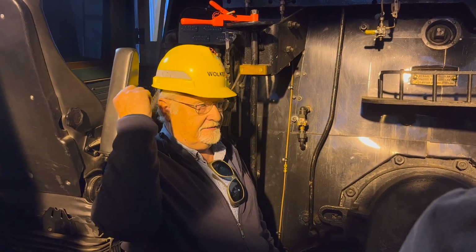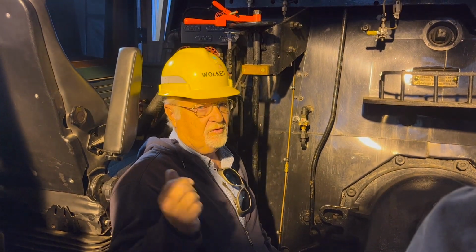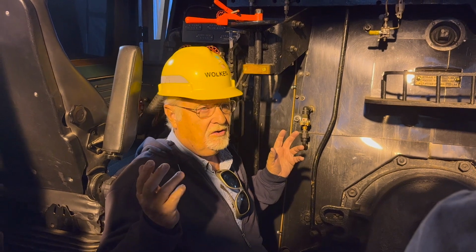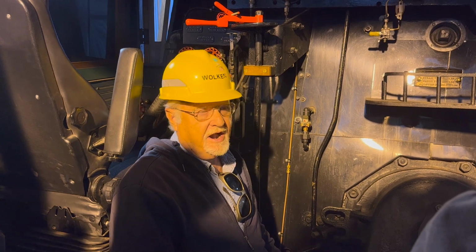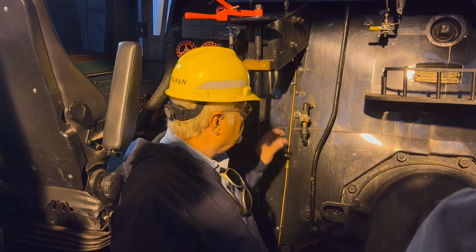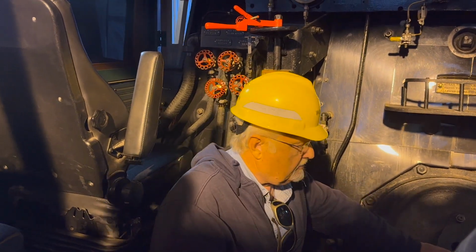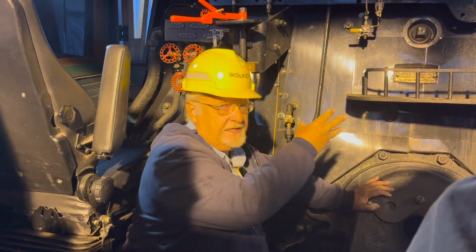They would have sat right here. And they told us that on some of their runs, they would get out west of Albuquerque heading for LA. And there's some big, long, straight stretches of track there in Arizona around Winslow, Holbrook, and that area. They would open it up if they were running late. The engineer would tell them, open it wide up. So the fireman would really have this atomizer going. Then he'd scoop up sand out of that little box right behind you, and he'd come over here with his little scoop, and he'd put his scoop right here and suck that sand right in there.